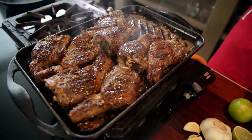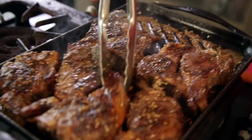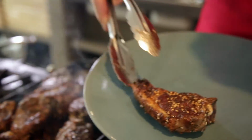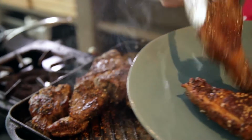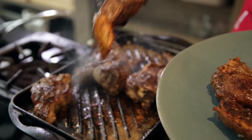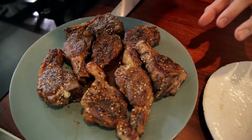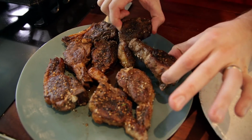And the key to that is a hot pan and no moisture on the outside of the meat. As soon as you've got water or blood on the outside, it's just going to cook in its own juices. And I'll show you an example of that just now. But these are perfect. And the fat stayed nice and crispy, the rub's got it nice and dark. Fantastic. Final step is just to let the meat rest for a few minutes. You can see here when it rests, it releases a bit of its blood onto the platter. So we're going to put it onto a nice clean plate.